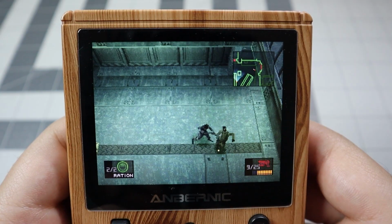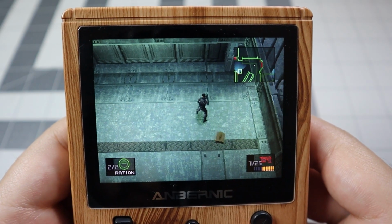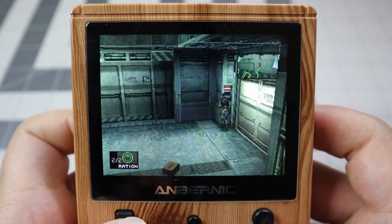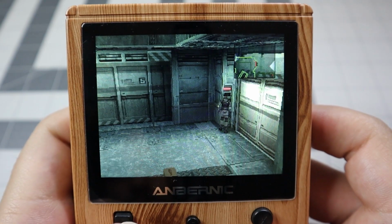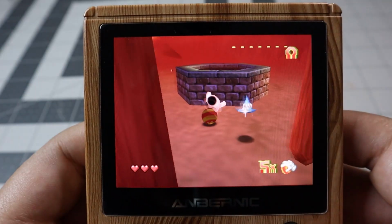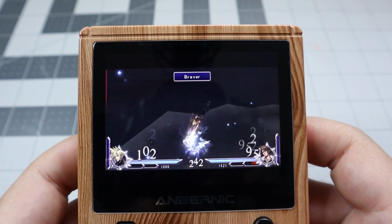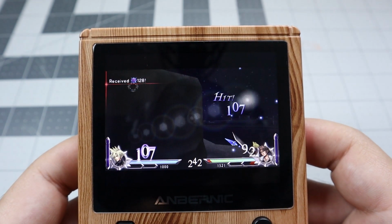The 351V can handle pretty much every system up to and including PlayStation 1 just fine. Well, you can't play Ape Escape because that requires a second analog stick, but everything else works perfectly. It starts to struggle with N64, Dreamcast, DS, and PSP, and definitely can't handle anything above those systems.